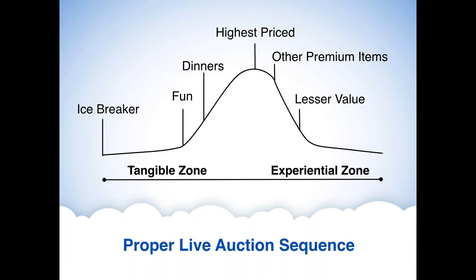Towards the end of the event, that's right. They say, let's save the expensive one for the last. That's a big no-no. You want to have your most expensive item at the top of the bell curve, and here's why. You're going to have a few people competing and bidding on that African safari, but only one person is going to be lucky enough to win that package.